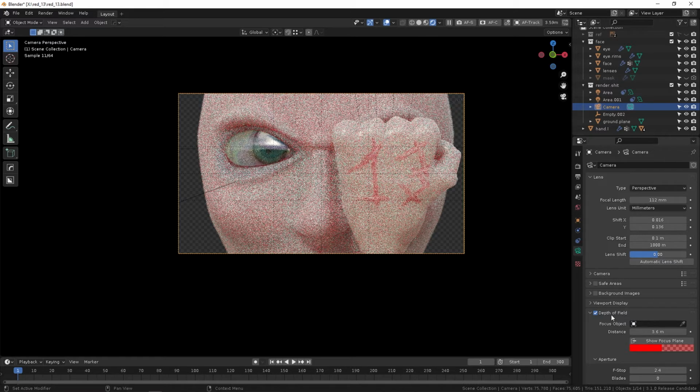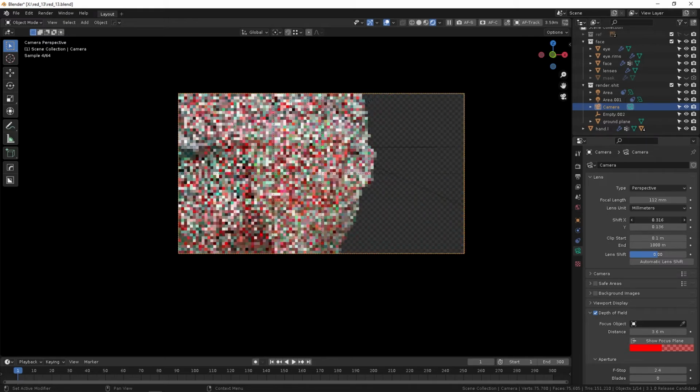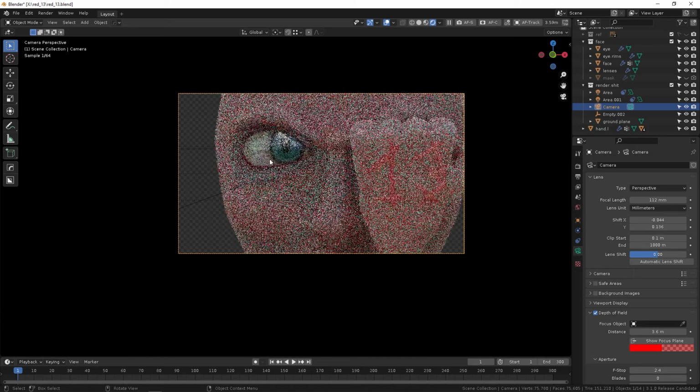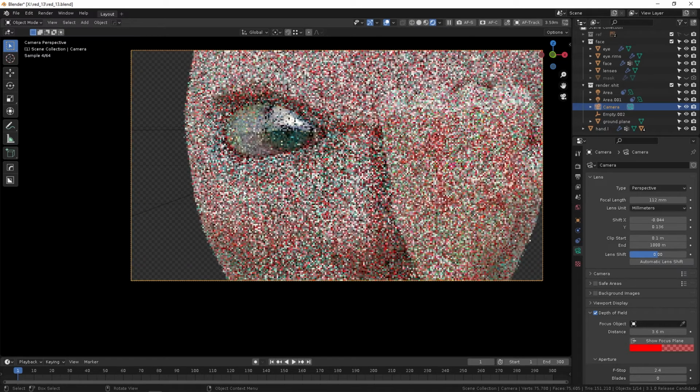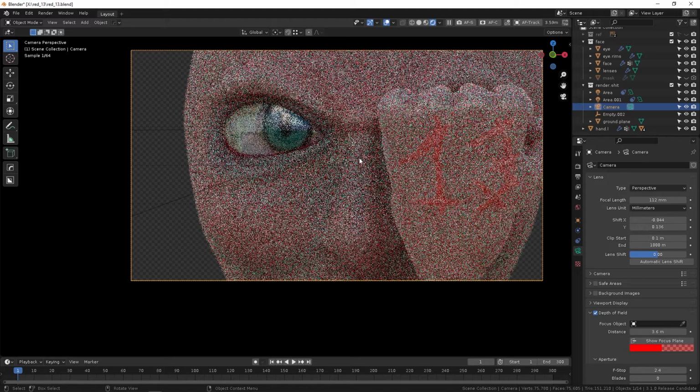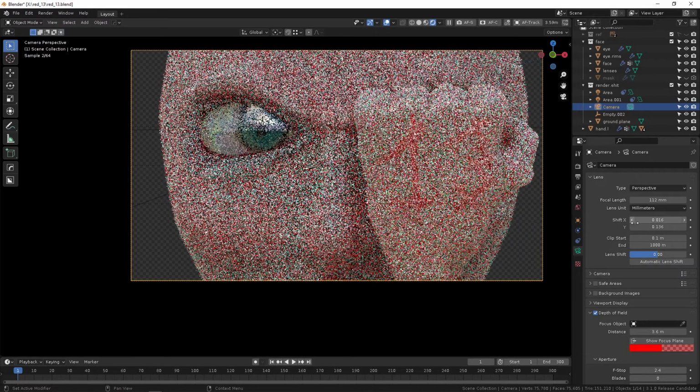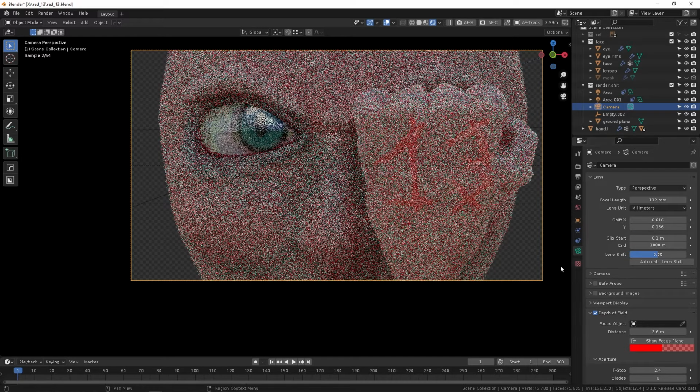You might notice some of these might look different than your settings because I have some plugins, but I'm not using any of those for this scene. So, whatever. We'll get into it. Shift X and Y are just, without changing the perspective of the camera, a way to kind of pan around the shot. So, I have these guides, which might be kind of difficult to see. These are rule of thirds and center guides. So I'll set up my shot as close as I can to how I want it, and then shift around. Clipping, yeah, whatever.